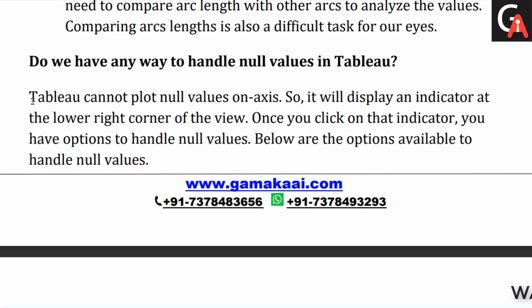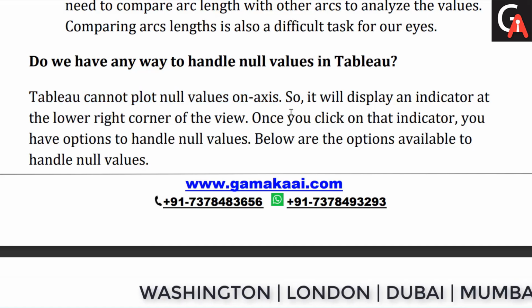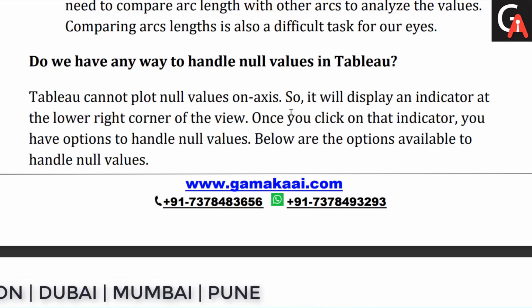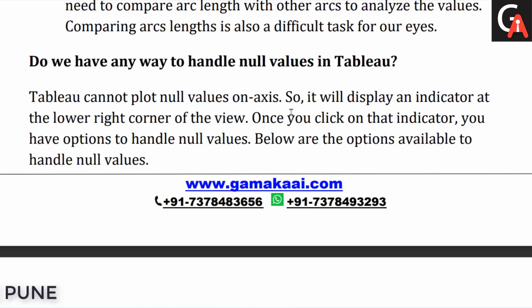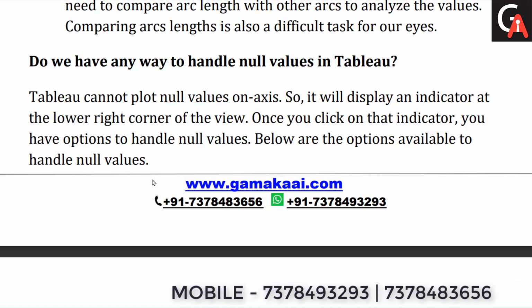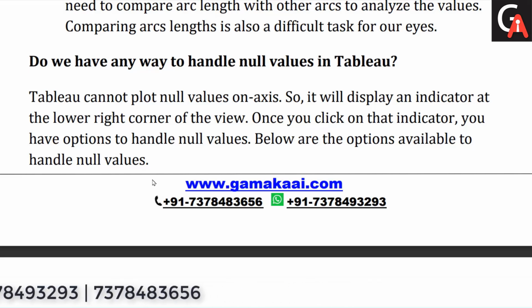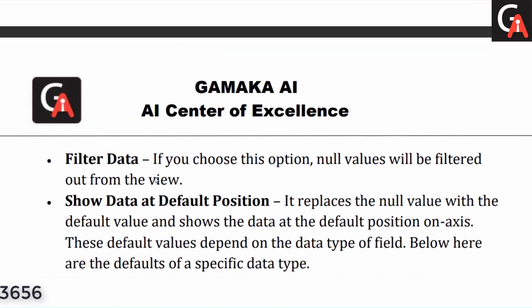Next question we have for the day: do we have any way to handle null values in Tableau? Tableau cannot plot null values on an axis, so it will display an indicator at the lower right corner of the view. Once you click on that indicator, you have an option to handle null values.